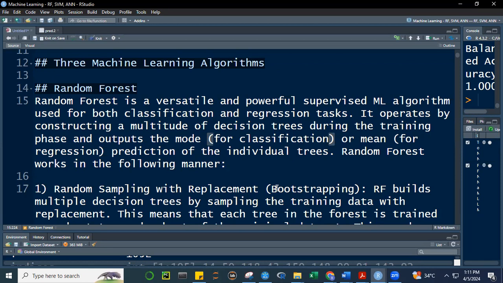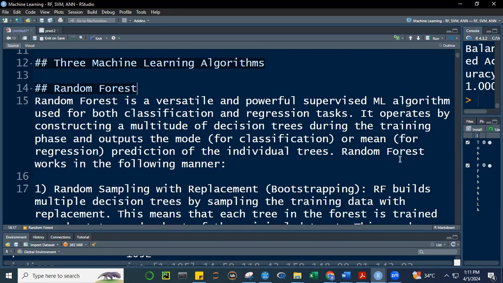Okay, so we said that there are many algorithms that can be used, and the most popular ones are decision tree, and then random forest, which is just an amplification of the decision tree models. And then you have SVM, support vector machines, and artificial neural networks, XGBoost, and several other algorithms that are available.